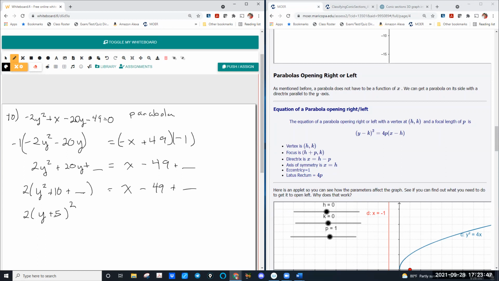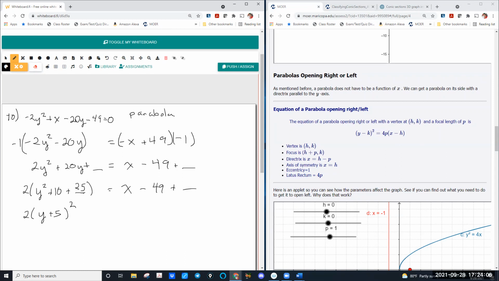Now, what we're going to do is fill in what the number is here. Well, if we were to FOIL this out, we would get y plus 5 times y plus 5, which would put 25 right there. That is a perfect square. That factors into y plus 5 times y plus 5, hence completing the square.